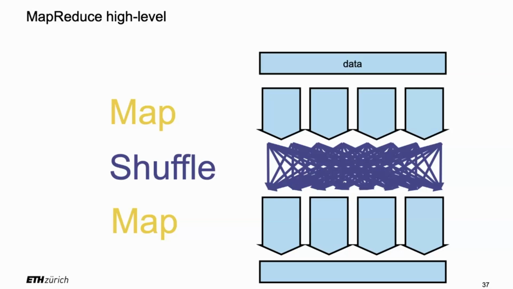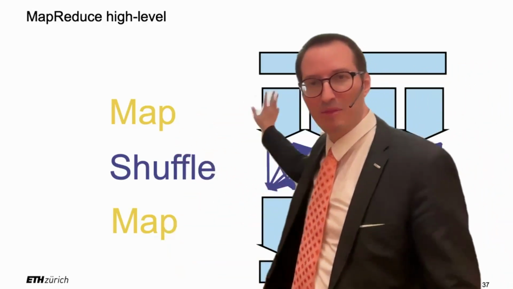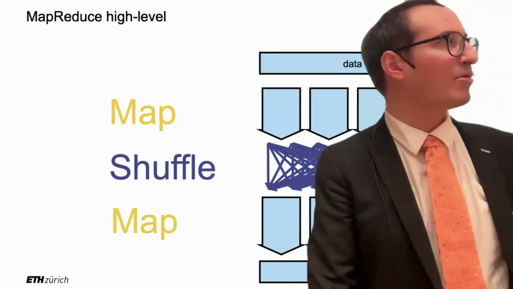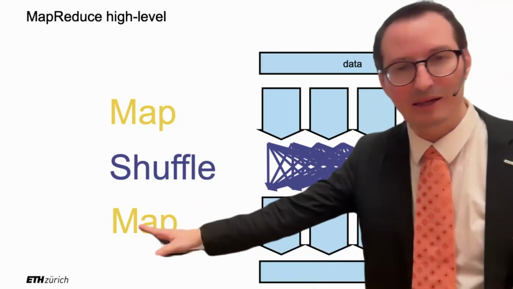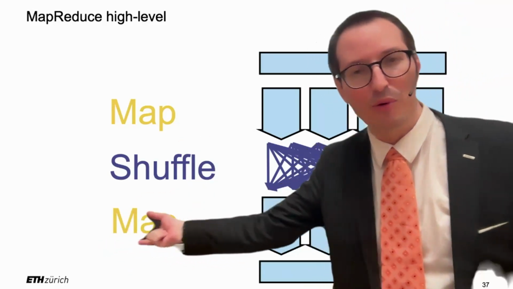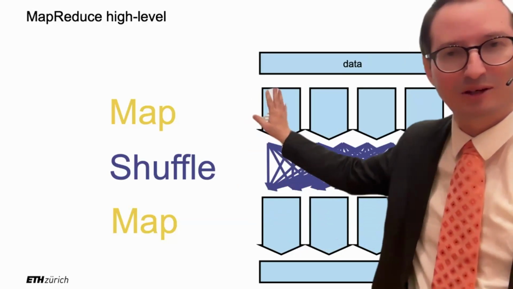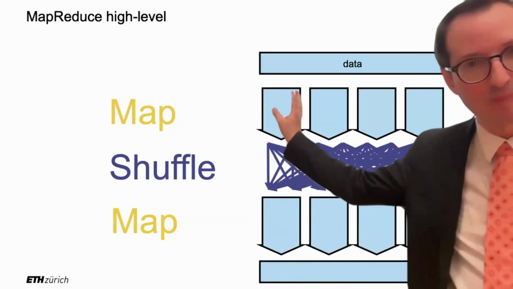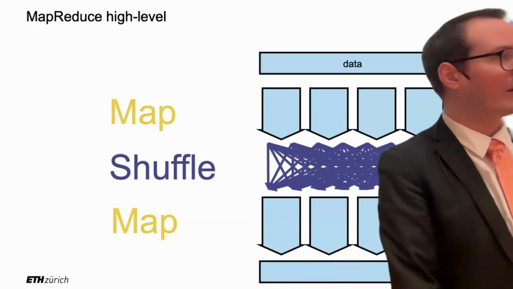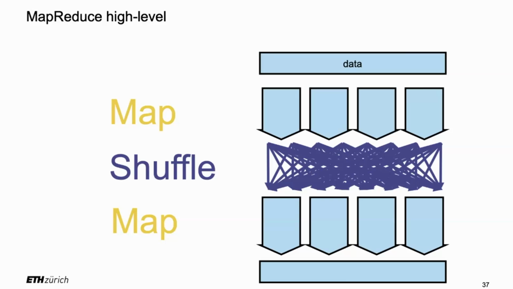So Spark is the next generation MapReduce. In MapReduce, what we do is basically we do something in parallel, we shuffle, and then we do something else in parallel. Technically, that's called reduce. But if you think of it, it's pretty much the same thing. It's really just about being in parallel. So it's parallel, shuffling, parallel, shuffling, parallel, shuffling. So on the high level, this is MapReduce.